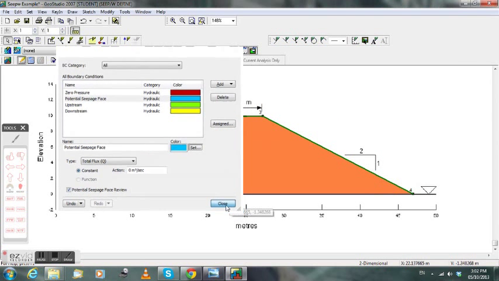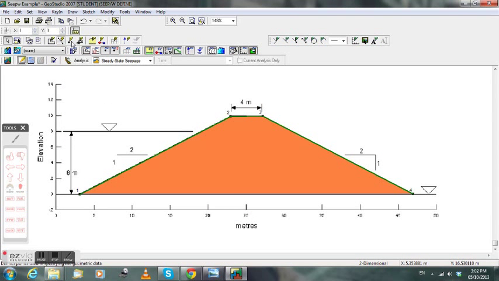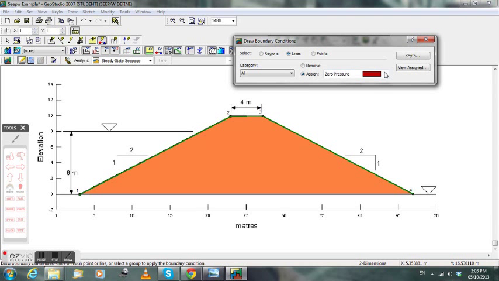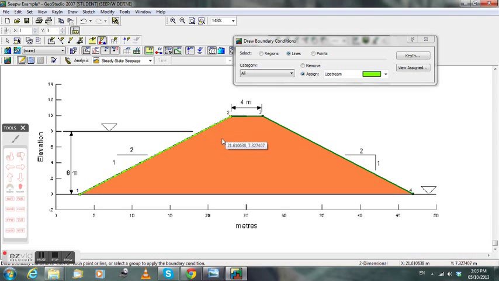Now we have to allocate this boundary condition to the earth dam area. So let's start with the upstream. If we click on the left line, you can see it will click on all of the points, but we don't need this boundary for the points on the top of the water level.